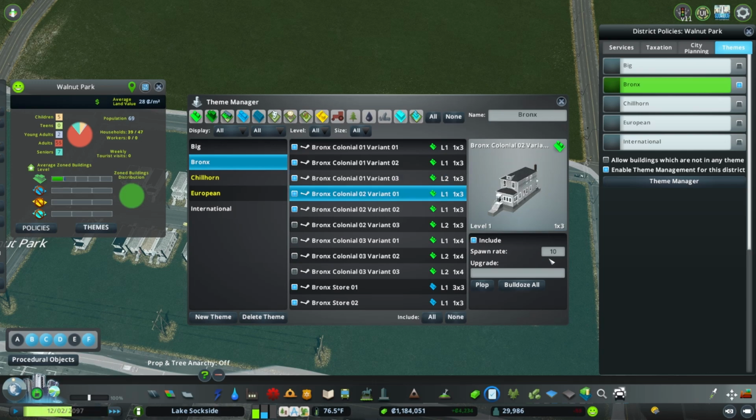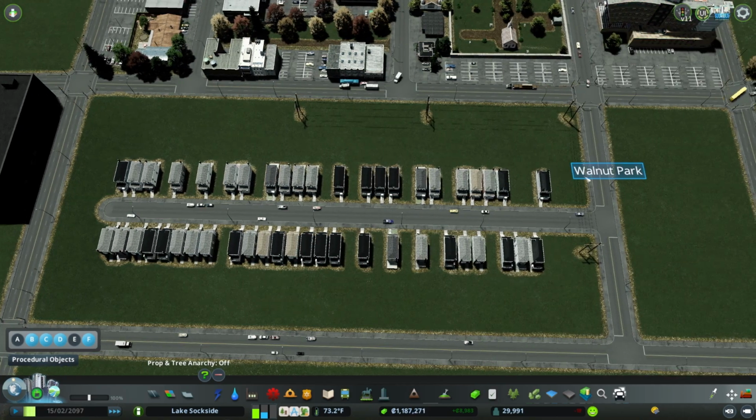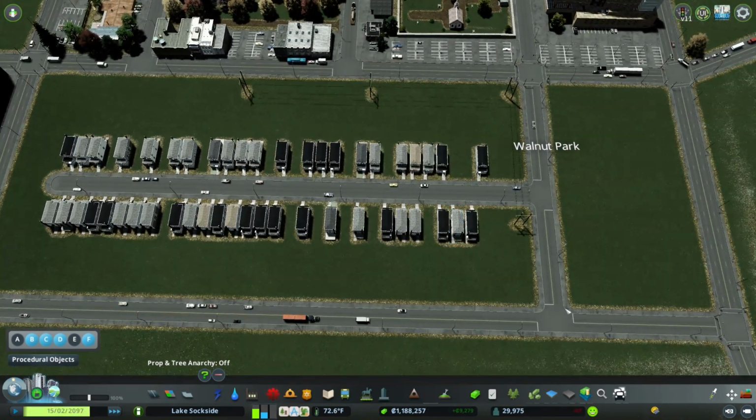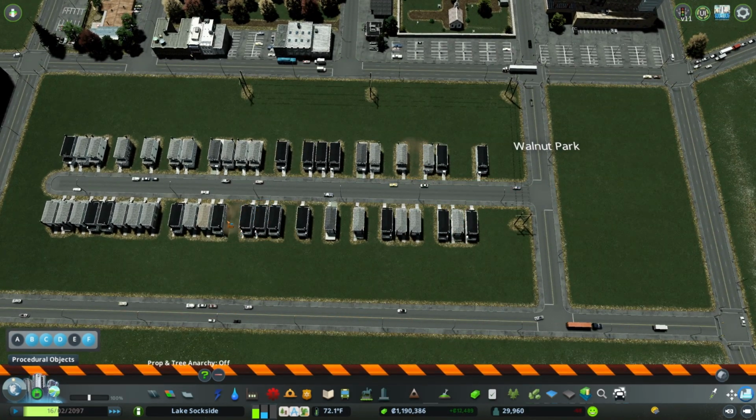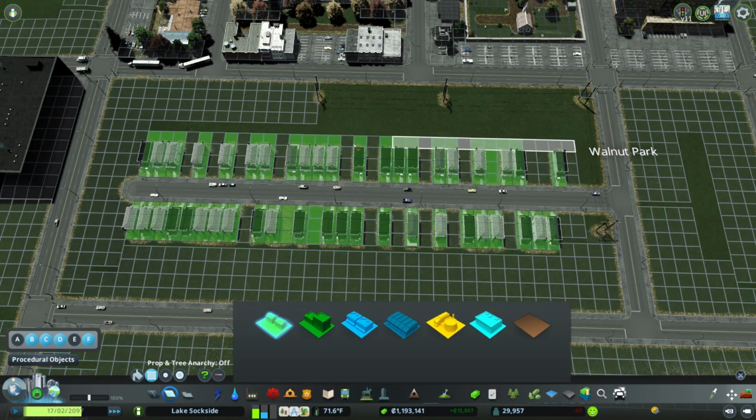And then this one with the darker roof, I really like the way that looks. We're gonna bump that up to 20. Those buildings should spawn in more than the other ones. We're gonna take a look at that. We'll demolish this entire area, or at least some of these buildings. Let's go in here, get rid of these ones. And those ones that we favored should come in more often than the ones we didn't.